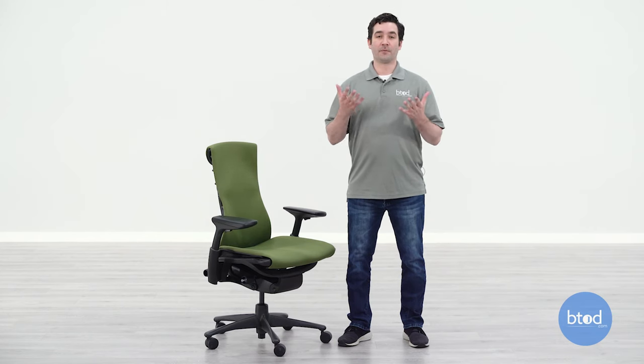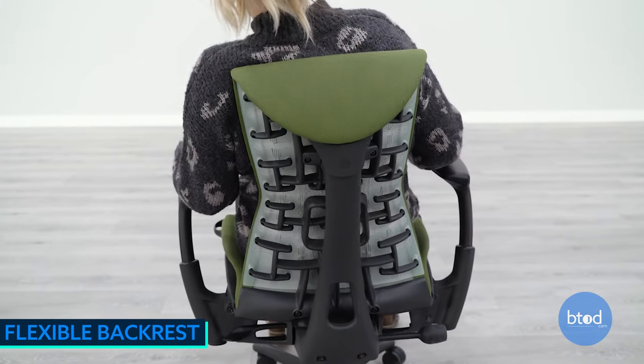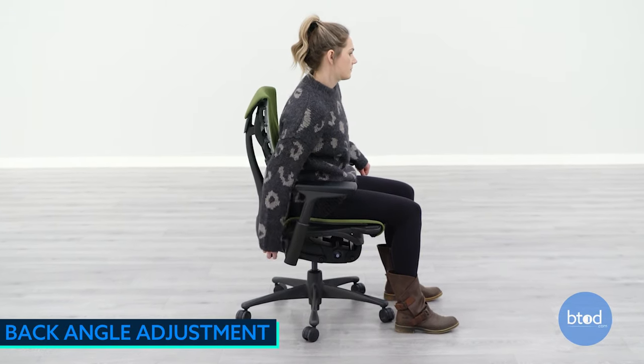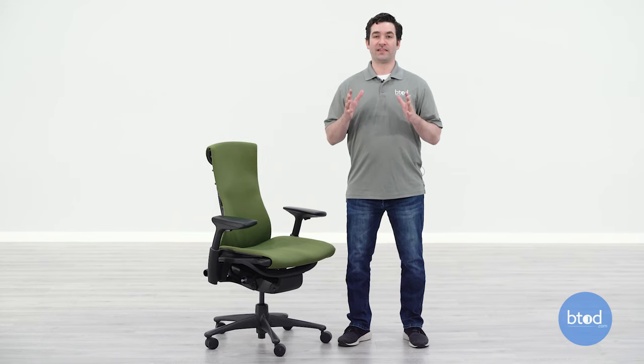The Embody also tested well in our office for back support. It has a nice natural curve in the lower lumbar area and a really flexible design — one of the most flexible backrests we've tested — so you can really move, shift, and stretch while still being supported. It does not have an independent lumbar adjustment system, but it does have back angle adjustment, giving you some ability to fine-tune that back angle and lumbar support. And the last thing I really like is the recline function — similar to the Aeron, the Embody has one of the nicest reclines on the market: super smooth, great for rocking back and forth or kicking back and relaxing.